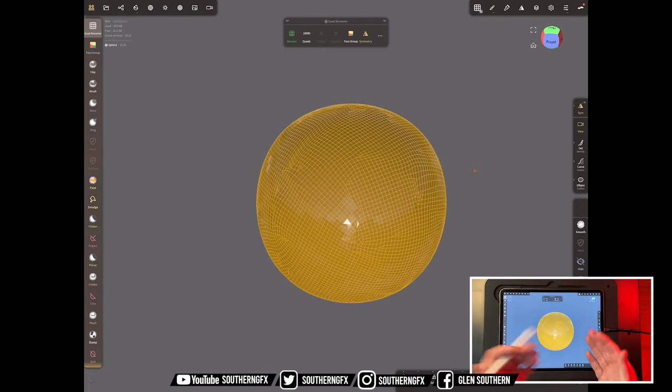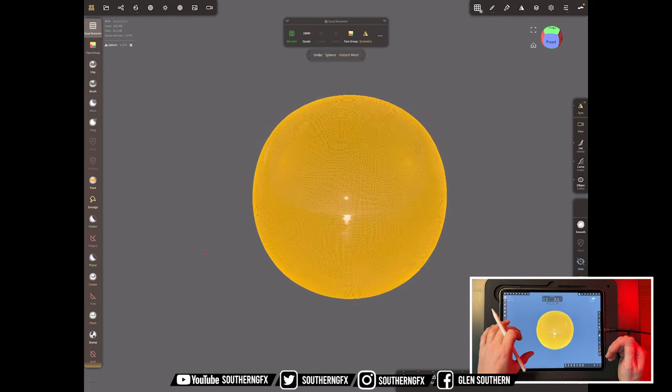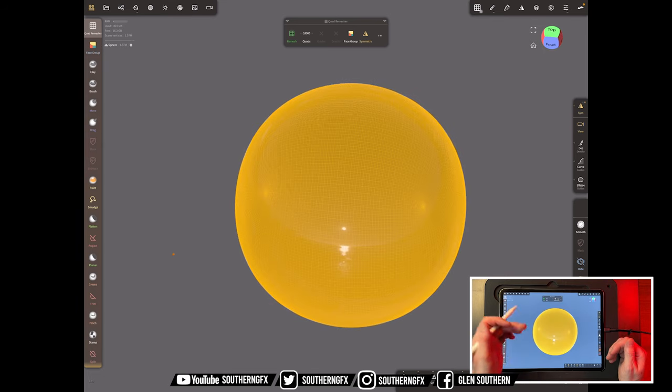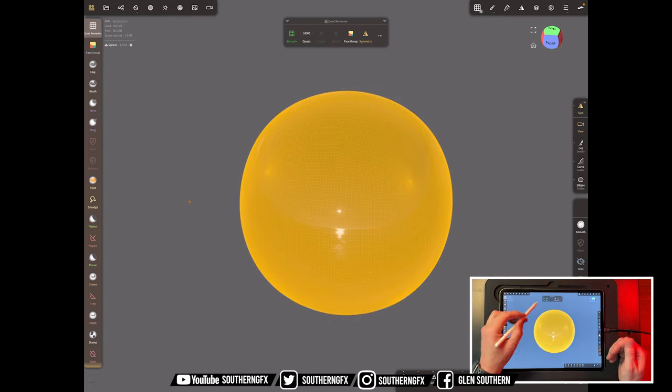But the quality of Quadremesher is significantly more accurate and higher. And I'll show you on a character in a moment. So first of all, let's just quickly do it with Quadremesher exactly as I've just done it with the normal remesher. So you hit quad, hit 1,000, then you hit remesh, confirm yes.